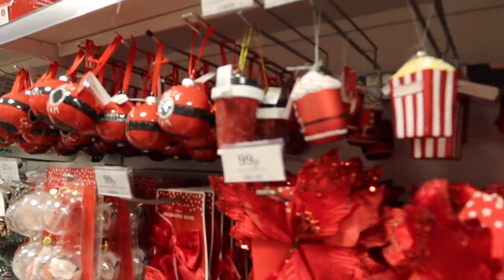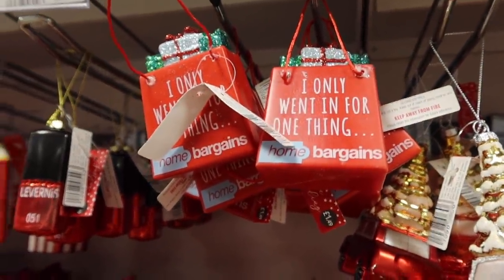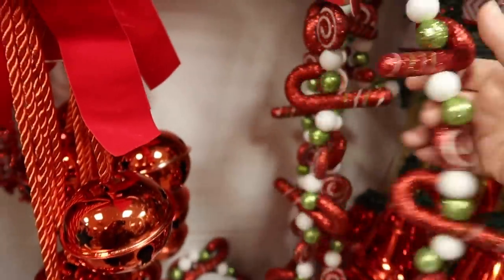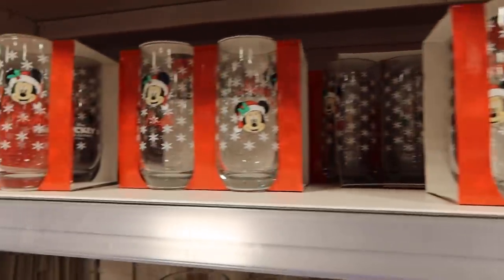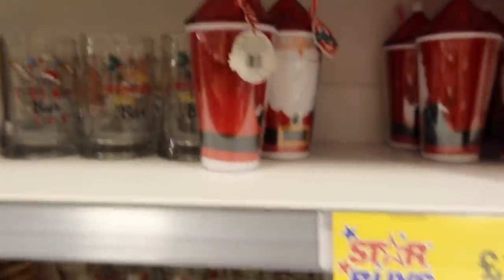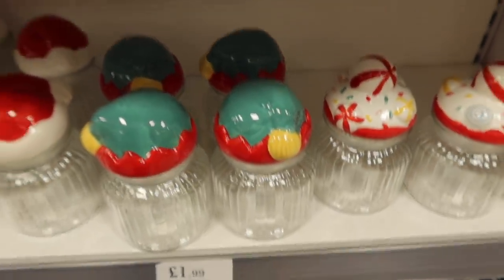They also have a brilliant red section. You must pop into Home Bargains sooner rather than later as a lot of this stuff will go. I loved the popcorn hanger and really laughed at the Home Bargains hanger — it really made me giggle. I love the red car as well, and really like the candy cane strip, which I actually picked up for my kitchen. Then I turned a corner and gasped when I saw four Christmas Disney glasses just randomly on their own. I was looking for mugs but they didn't really have many Christmas mugs.